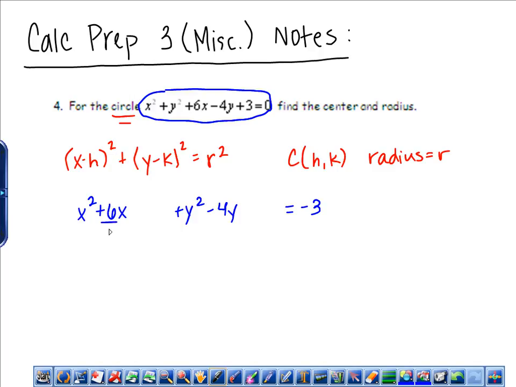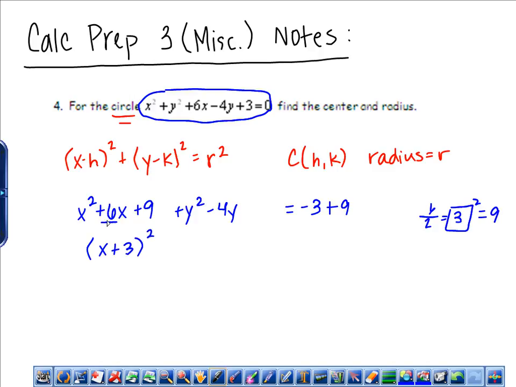So I'm going to take my 6, okay, and off to the side somewhere you could do your half it, box it, square it. I think a lot of you don't need to write this down, but a lot of you do. So do whatever you need to do so that you complete the square properly. Now, since this is on two different sides of the equal sign, if you add 9 on the left, you have to add 9 on the right. Okay, keep it balanced. Then this becomes x plus 3 squared.